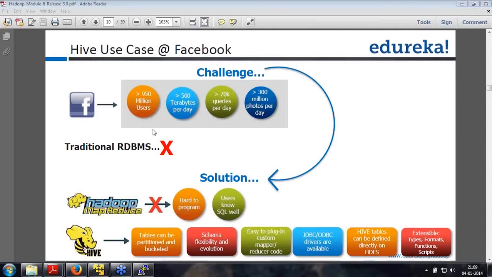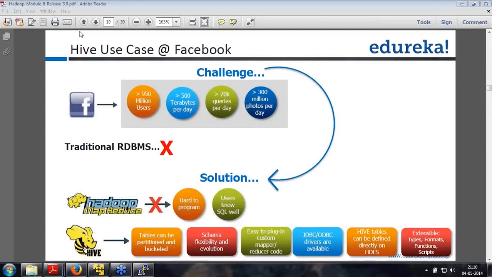Cool. So the important things over here in your Hive: it's a data warehouse framework. You can have multiple tables which can be partitioned. In a database you have horizontal partitioning, the same kind of partitioning I'm talking about over here. We have one more concept called bucketing.